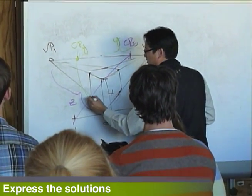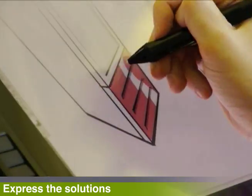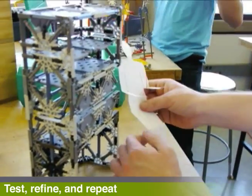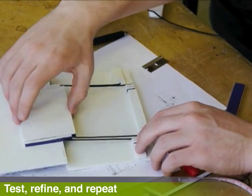The industrial design students learn the deductive reasoning and analysis of mechanical engineering. Conversely, the engineers hone skills in ideation, visual communication, and user testing. The groups design, test, prototype, and evaluate the inventions. And they make a full final proof of concept, which can and has led to marketable product.